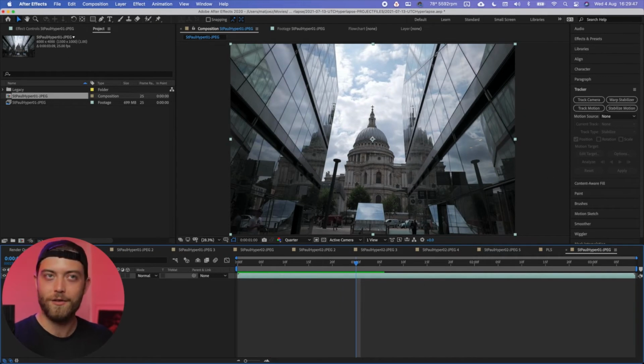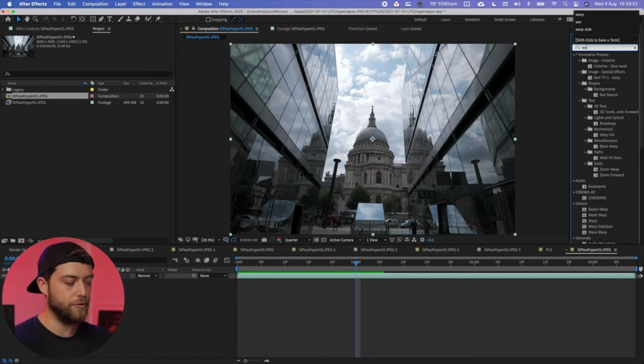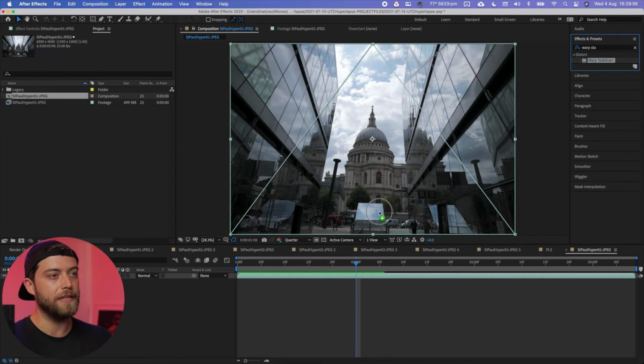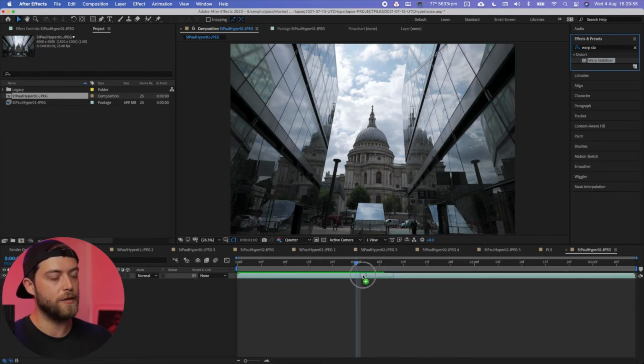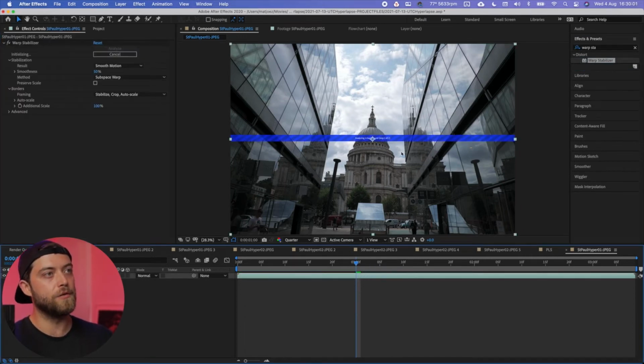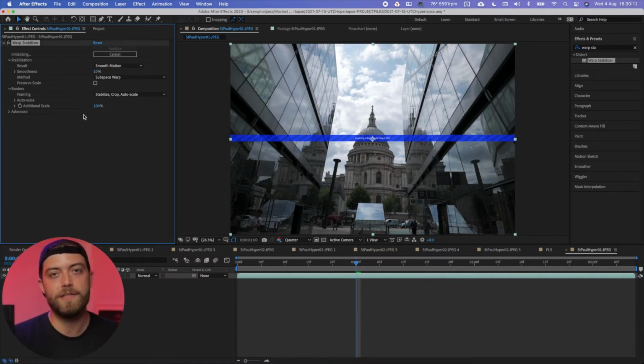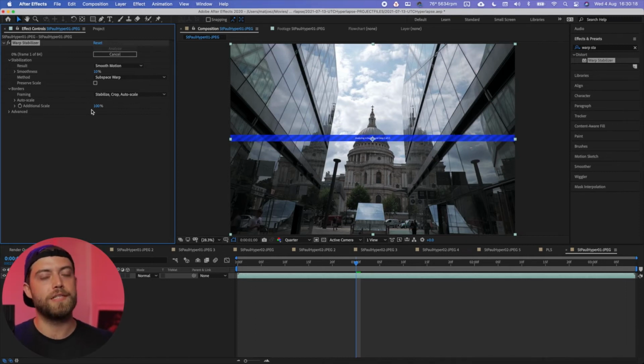Now, the only thing you got to do is go to the tracker panel here, or go to the Effects and Presets panel and look up Warp Stabilizer, and then you just drag that onto the sequence in your composition. It's going to automatically start analyzing this footage, but what I want you to do is go in the top left and under the smoothness parameter, change that from 50 to 10%. The 50 is overkill. If you shot it properly, if your subject is a good hyperlapse subject, you will notice that you can get away with only 10% to start with.